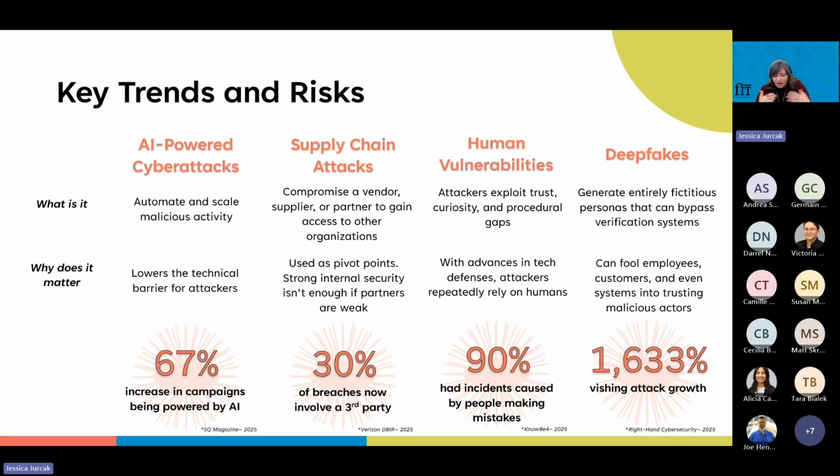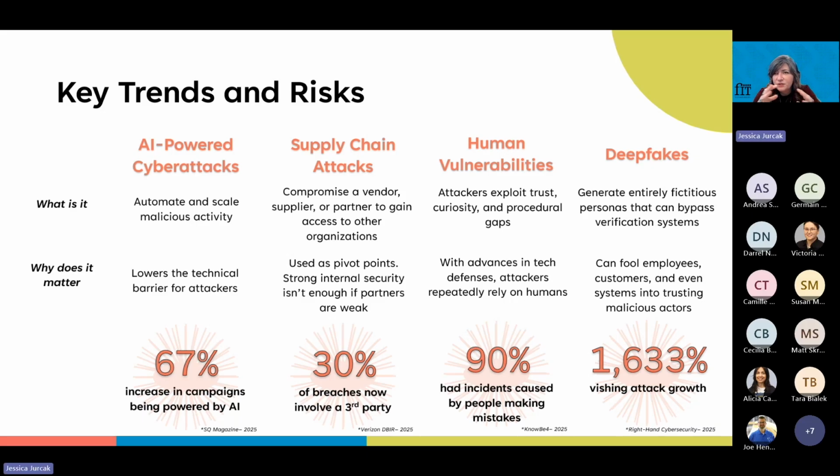Supply chain attacks. Think about when you go to your DoorDash app, and it asks you if you want to create an account or if you want to sign in with Google or sign in with Facebook, and you pick sign in with Facebook. Now, if Facebook gets compromised, they can get to your DoorDash. So when you think about how you're tied to all these other things, if one spot gets compromised, it's used as a pivot point.